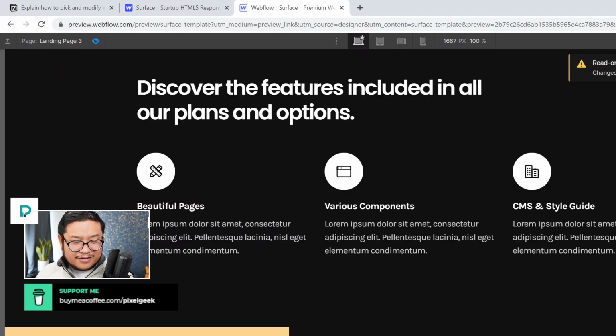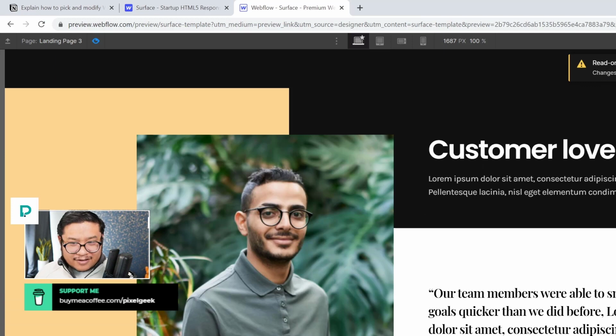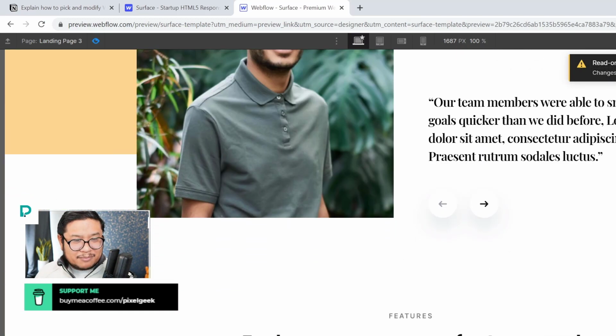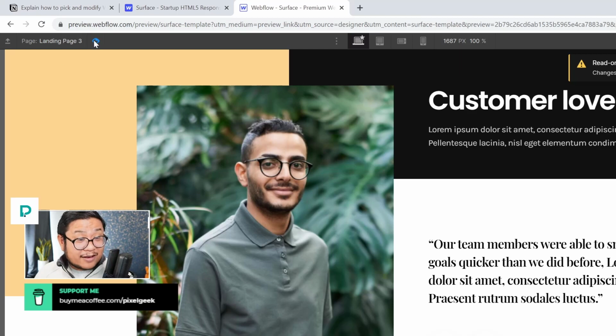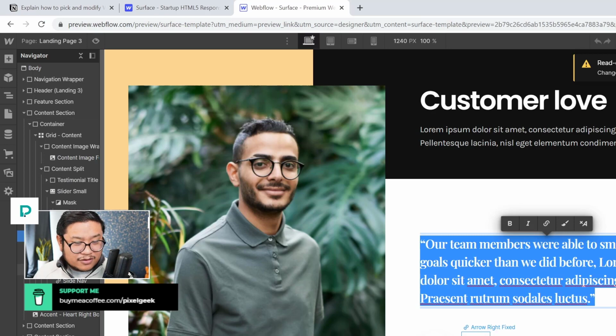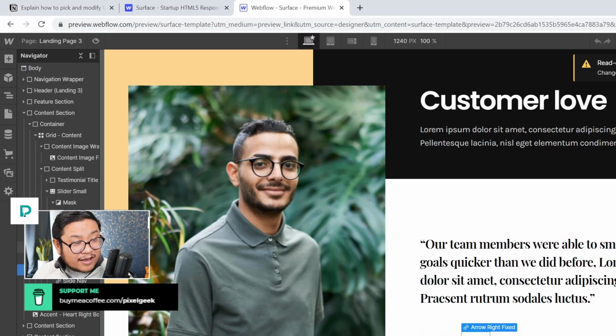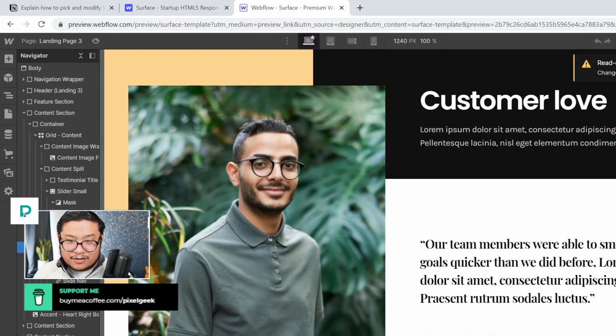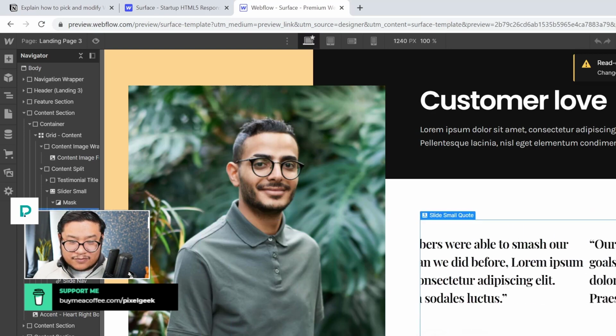All right. It has a nice layout with boxes overlaying each other, but it's not that hard to edit. If I go here, for example, this one is using grid. Nice. Double click, change the image, double click, change the quote. Good to go. And if it's a slider, you can easily slide between the different quotes.